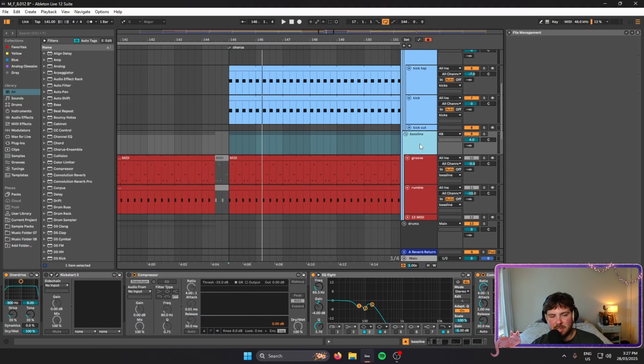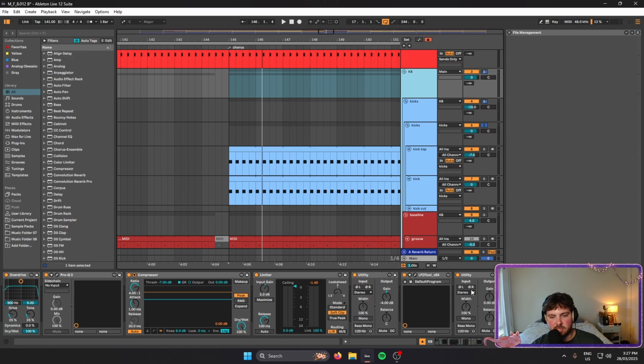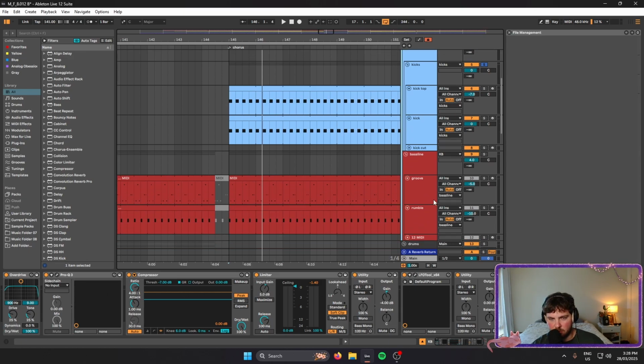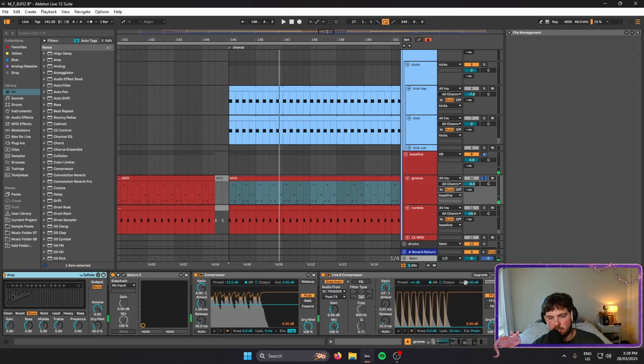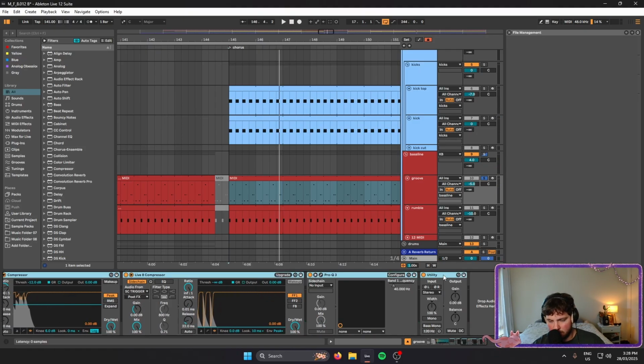And now we're getting into the bass. Don't worry about this stuff yet. I'll go through the whole kick and bass group a bit later, but we'll get into the bass. And that is where this comes in, the groove. That's fat. That's a new bass line. I actually came through and remade that.